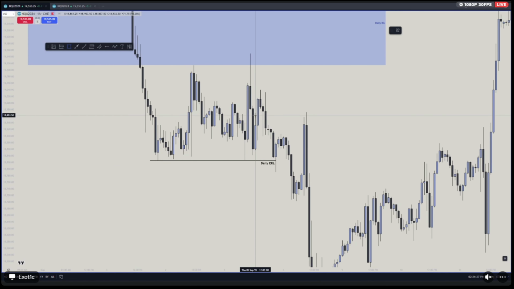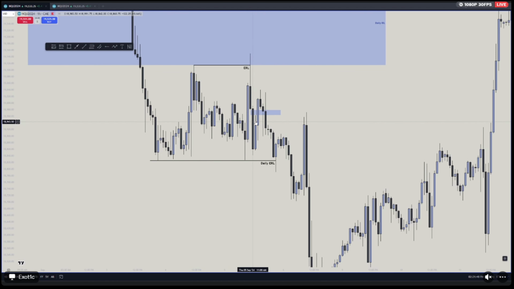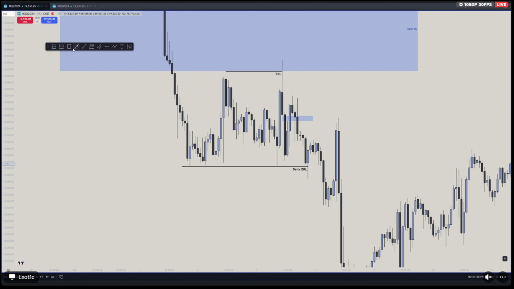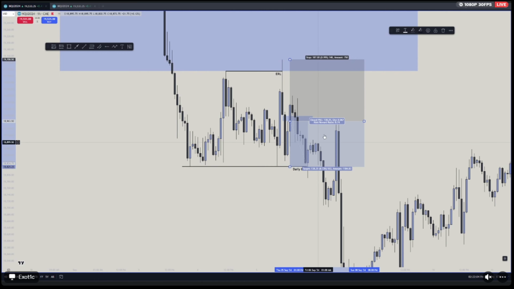So what do we have in here? We have a fair value gap right here, right? And coming over, the same exact concept here, we have our external range liquidity swept here, right? We come back down into internal range liquidity here. We see that our internal range liquidity failed here as we have a higher time frame internal to external liquidity here. We can see we have our fair value gap right here. We can put the stops at the highs and come down and take this low right here.